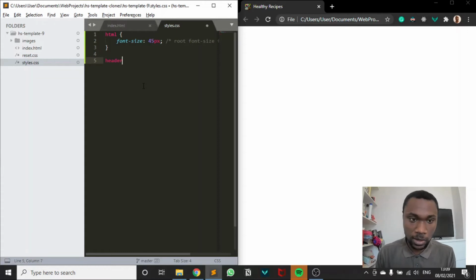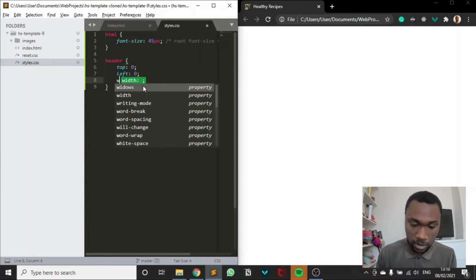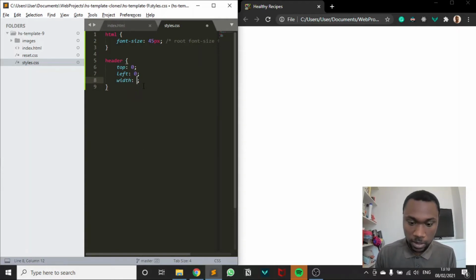The header is going to be fixed at the top. So you want the top to have 0, you want the left as well to have 0. And the width, we're just going to have the full width of the page. Width is going to be 100 view width, and then I think the height should be 12 view height.